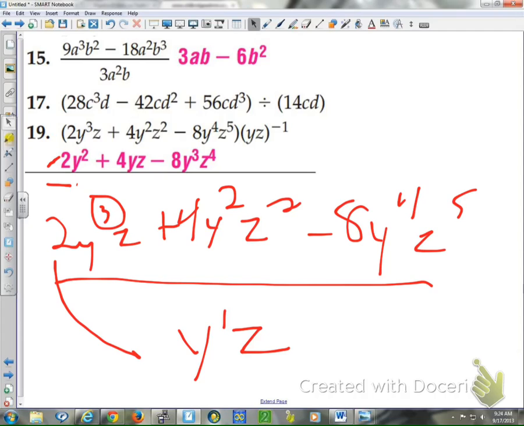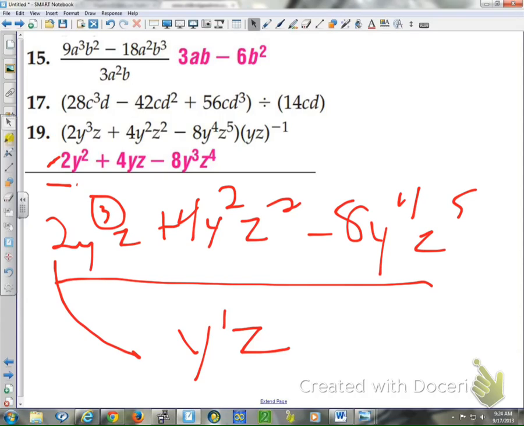Okay, moving on. So, 2y's divided by 1y is 1y. 2z's divided by 1z is 1z. 8 divided by 1 is negative 8. 4, 1. Look on the board. Is there something that you're like, hey, where did they get some part of this answer? Well, let me look at it. Okay.